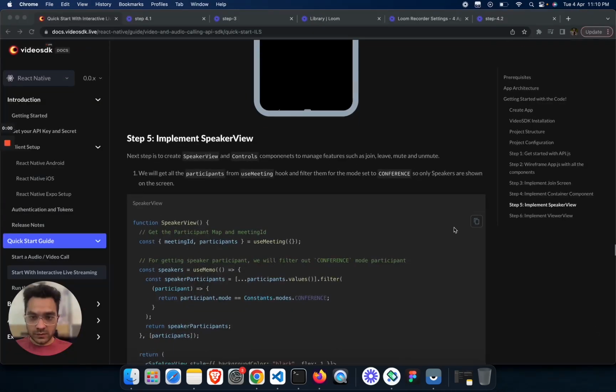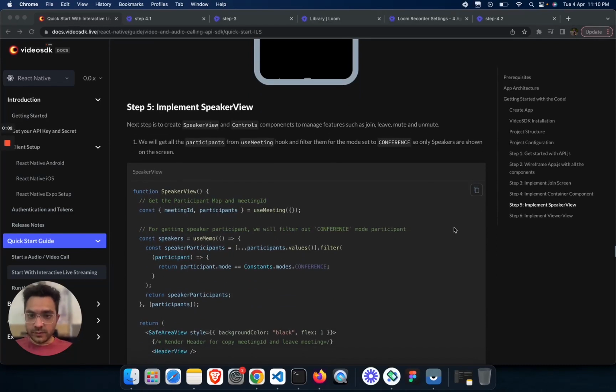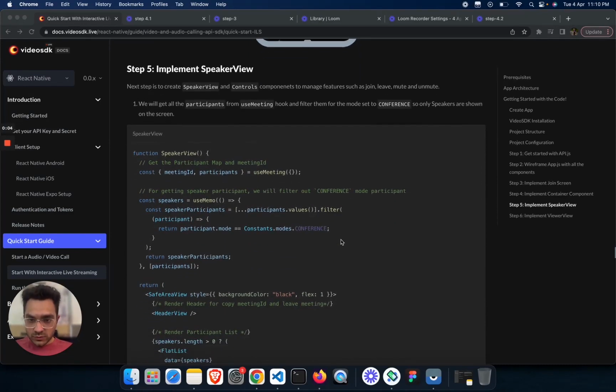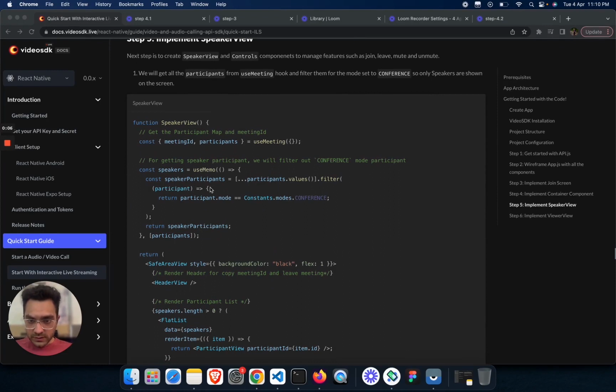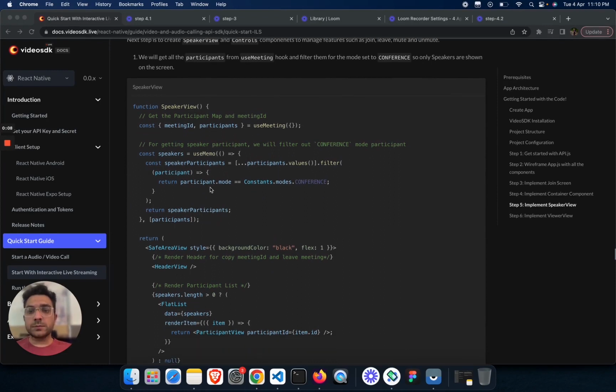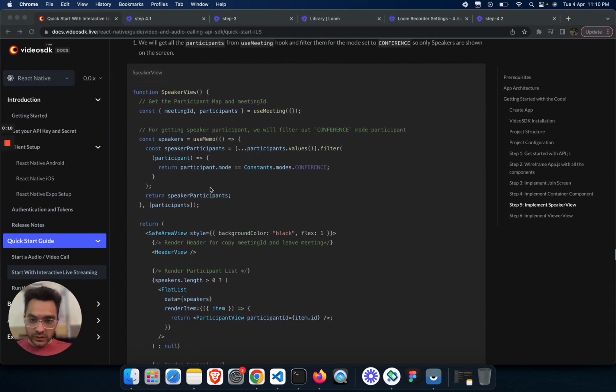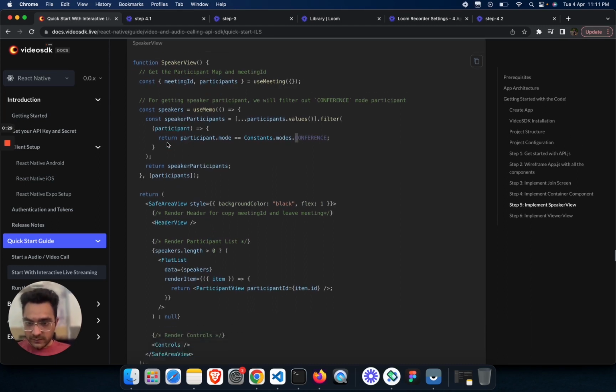So in the fifth step we will implement the speaker view. The speaker view basically renders the speakers list and some meeting controls. Here we are getting the participants from useMeeting and filtering so that only the conference mode participants are added to the speakers array.